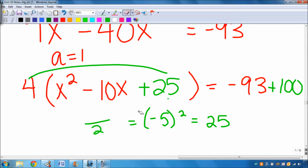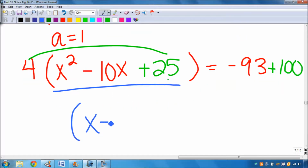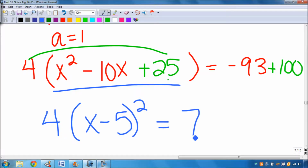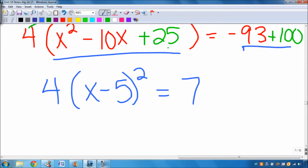So now once I figure that piece out, all I have to do next is factor what I have right here. So I've got x squared minus 10x plus 25. It's a perfect square trinomial. It's x minus 5 quantity squared with the 4 on the outside, and that's equal to 7, because negative 93 plus 100 is 7.